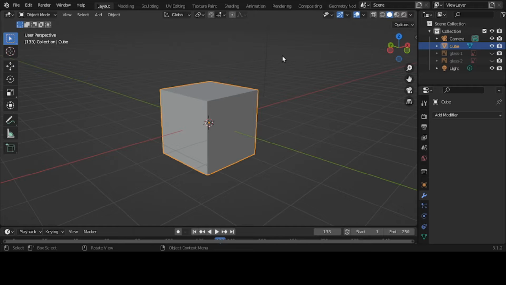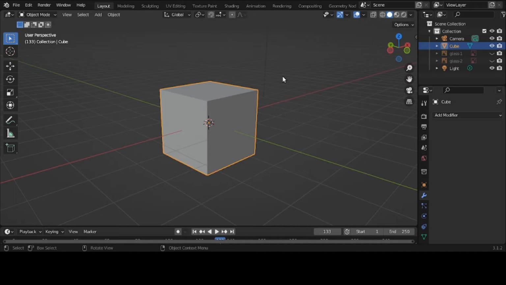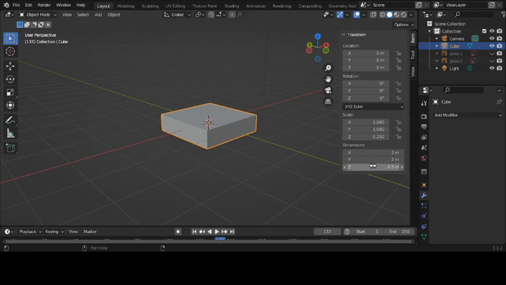Number 1, the dimension of this cube is 2 meters by 2 meters by 2 meters. Step number 1, when you're dealing with the screw modifier, it needs the Z to be thin. So keep that in mind. Nobody ever told me that about the modifier. To use it effectively and to see immediate results, your Z has to be thin. So let me see how I make my Z. Let's make it 0.5. I'll make it smaller, 0.3. So that's 3/10 of a meter.